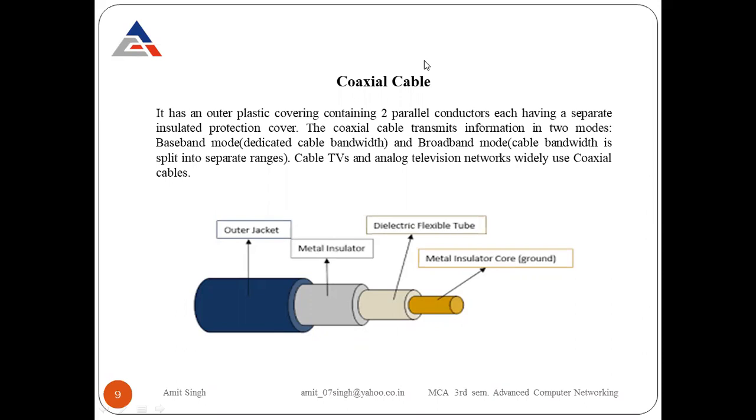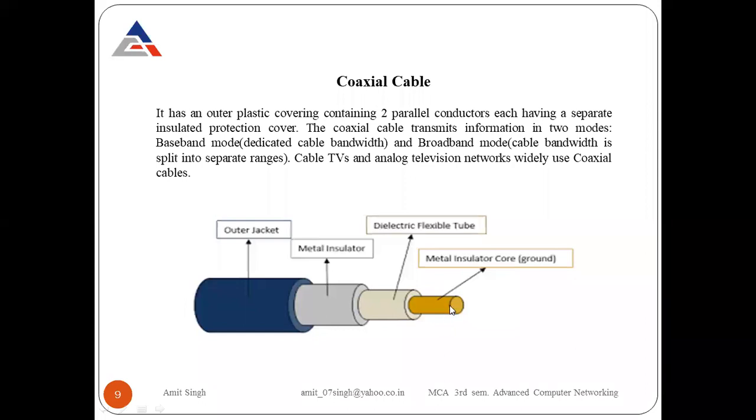So this is all about the coaxial cable. This is a coaxial cable. It uses two transmission modes, the baseband and the broadband. Now look at the diagram. Now we are discussing the figure of the coaxial cable. Look at here. This is the main part. Look at your screens.